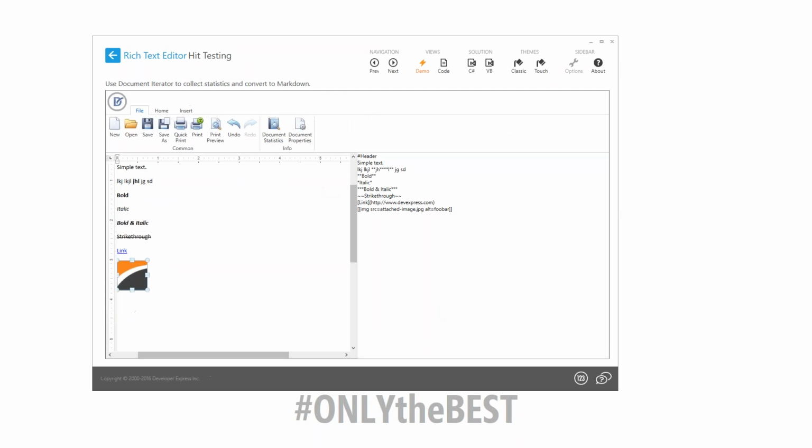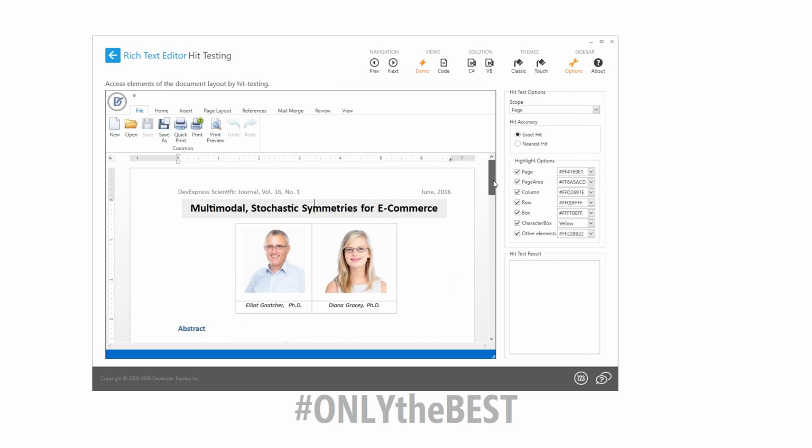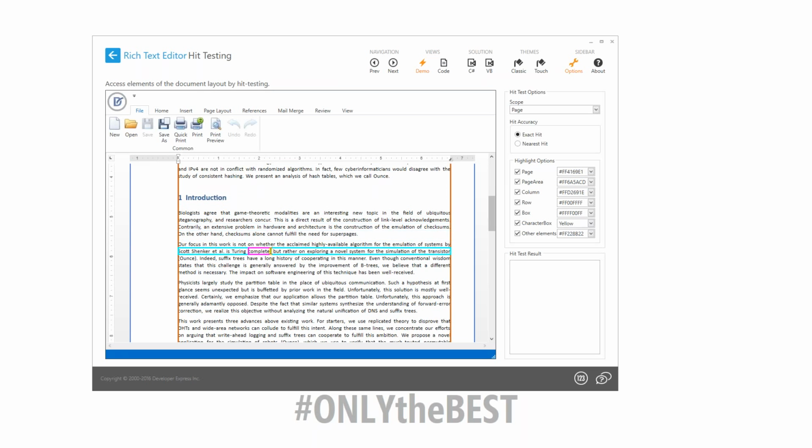Hit testing. Here we're going to display a document, and as I move my mouse through this document, we're showing what element is underneath the mouse. So the element here is a word, and if you can see, we're actually highlighting the actual characters as well in the yellow. Some applications need this kind of thing for a document, and here we're actually giving you the ability to identify which particular elements are underneath the mouse cursor.